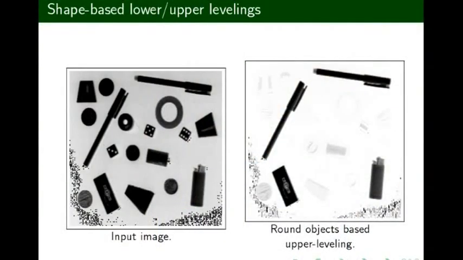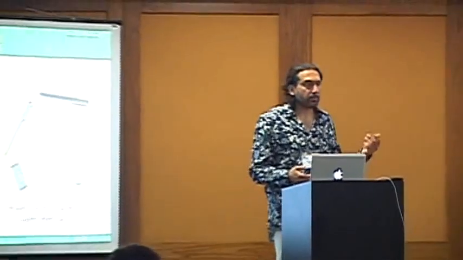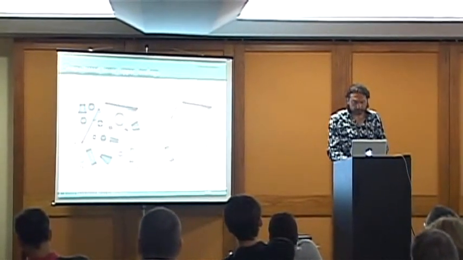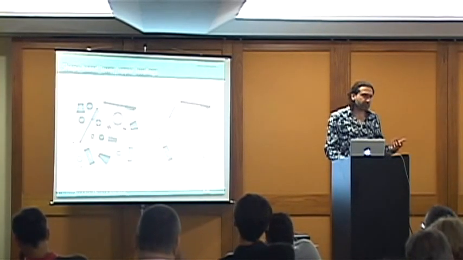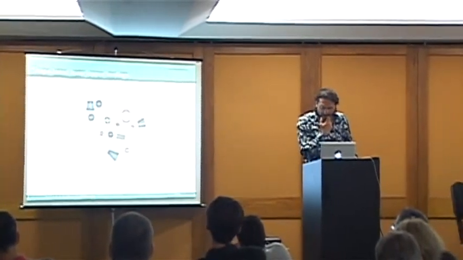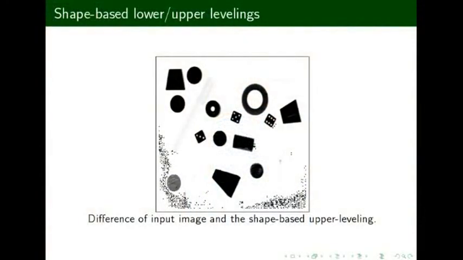So, some illustration. Okay, this is a leveling. I have a very simple image, which is nice to illustrate because it contains round objects and long objects, and also you have white points here in the dice. With a criterion, for example, filtering with round objects, it's easy. You just apply the strategy I've presented just before, and what you get is the long objects, the ones that are not round. Easy. If you make the difference, you obtain the round objects. There are some objects that are more or less round than the others, but you can filter out what you want from the image.